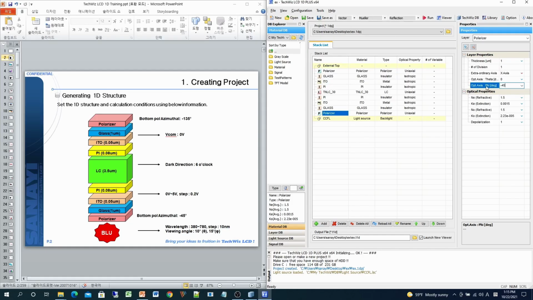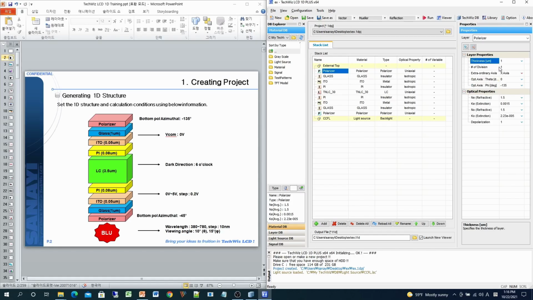Look at the K values of the polarizer. KE is larger than KO. You can also check minus 45 degrees is the absorption axis. In the same way, let's enter minus 135 degrees for the top polarizer.